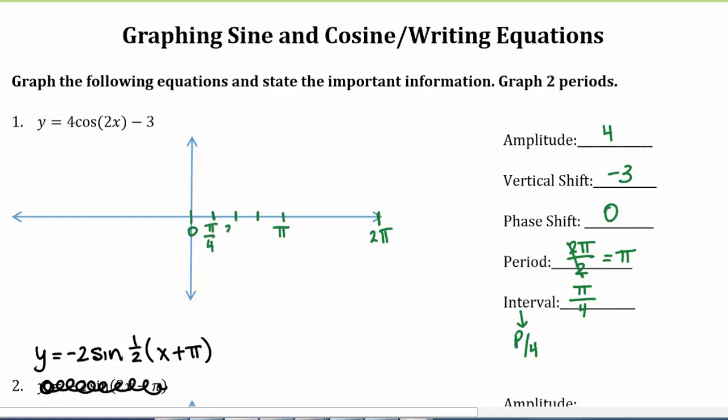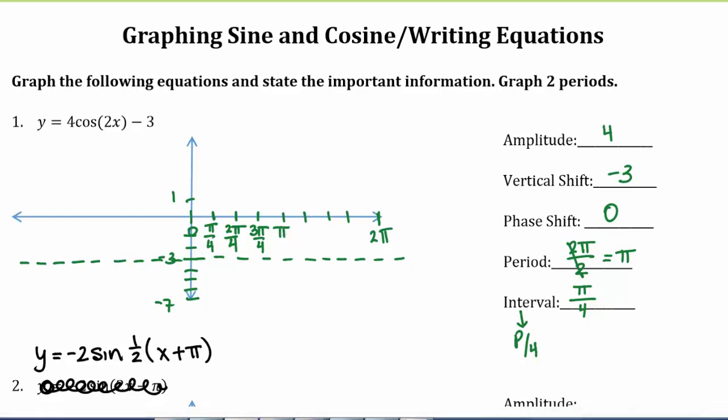So 1 pi over 4, 2 pi over 4, 3 pi over 4. Okay, we can keep going, but we're going to do that second. So the other thing that I have is a vertical shift of -3. So 1, 2, 3. And then my amplitude, all right, well, let's draw this horizontal line first. So I know that that is my new midline. My amplitude is 4, so I'm going up to 1 and down to -7. So that's putting all of this information on your graph. And we're going to worry about our second period in a minute.